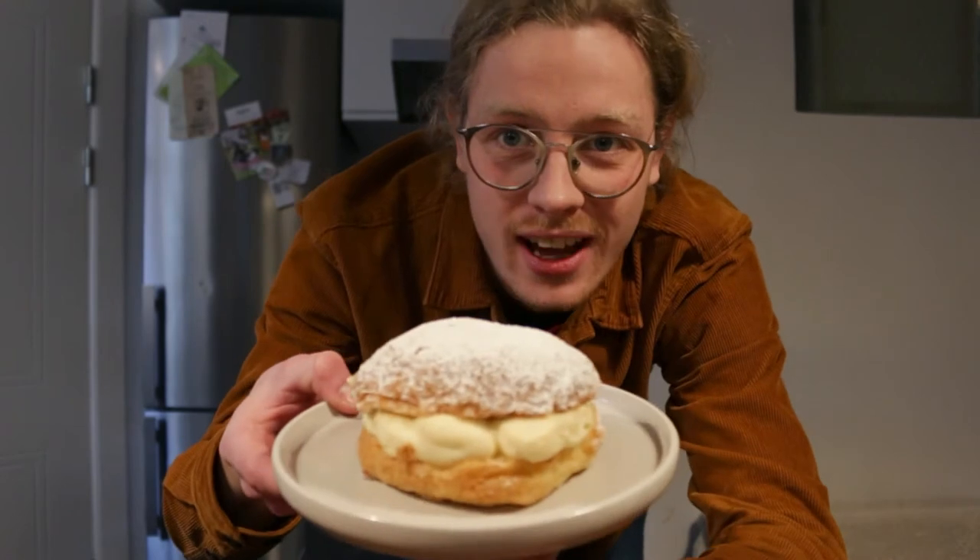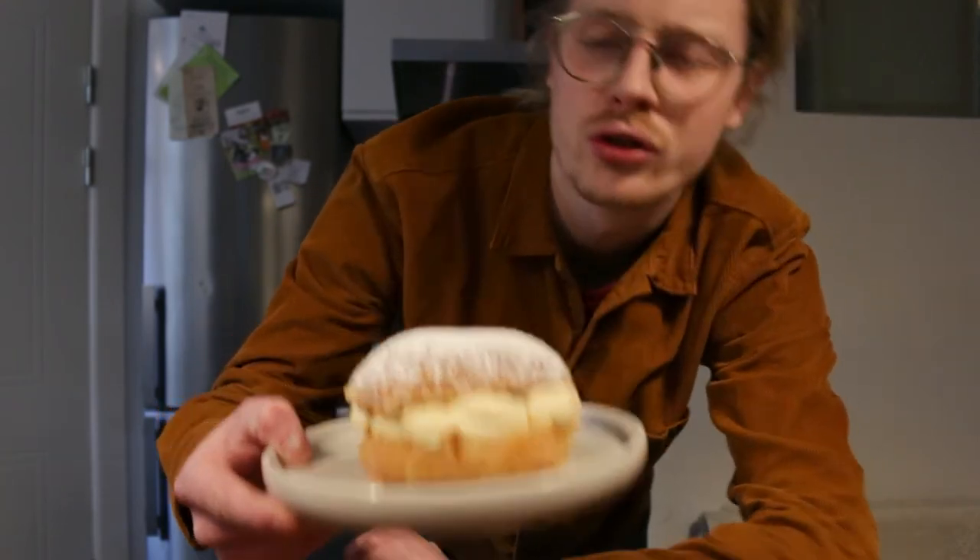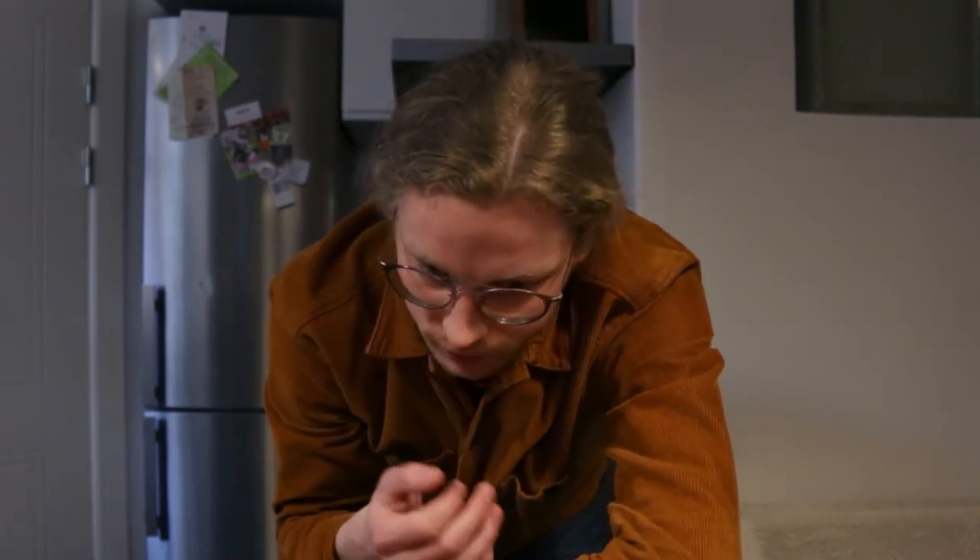Today I got myself a Scandinavian treat. This cream custard filled bun is something we eat around here in the winter months. It sort of goes hand in hand with an annual celebration — it's basically Halloween but the PG version. Children dress up as something and then they partake in an event that, translated, is 'beating the cat out of the barrel.' Now I'm not going to get into that, but I have not beaten any cat with a bat at any point in my life, intentionally.